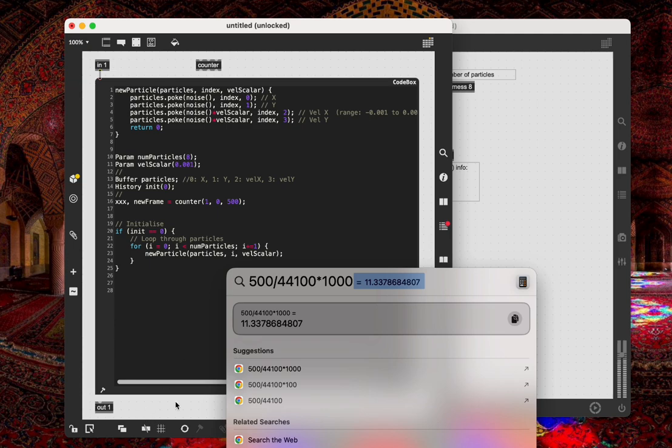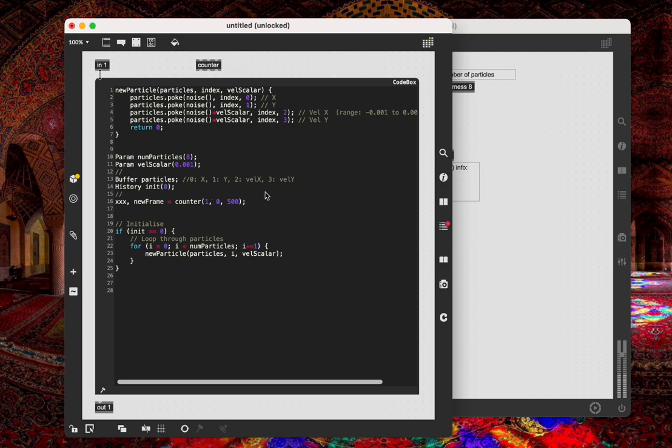Okay, I think I did this right, which means this would be about 11 milliseconds long. Or if I'm wrong, it's pretty short. So this is a loop running 11 milliseconds.